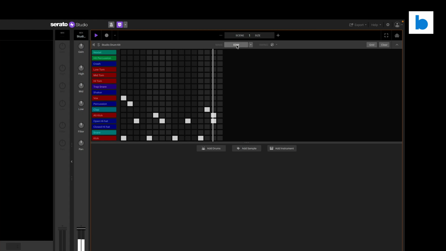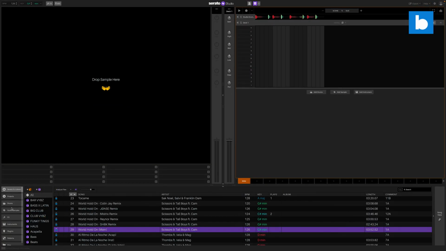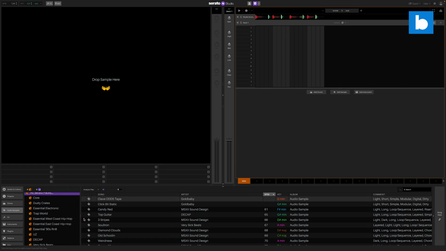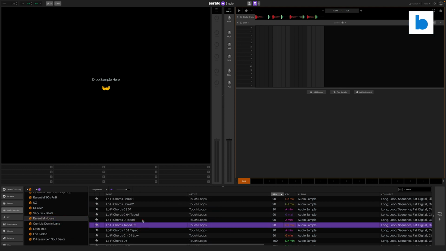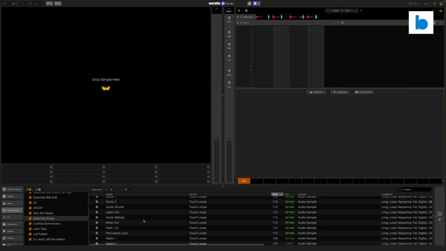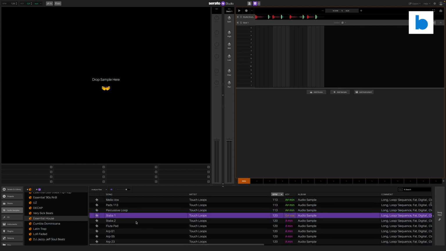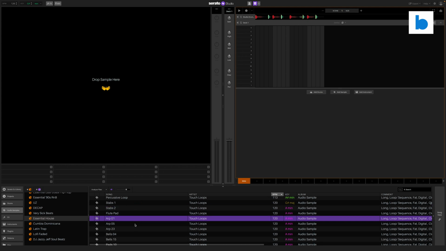When I first showed off version 1.0 4 years ago, there were a few things missing which could potentially have limited the software's utility as a full DAW alternative for some users, all of which are now present and correct. You couldn't select which channels were being used for output on your audio interface, but you can now. There was no global mix view for managing your levels across a whole project, but there is now. And perhaps most notably, there was no option for recording audio directly into Studio. But with version 1.6 in 2021, Serato brought a comprehensive recording solution to the software, so you can now record in vocals, instruments, and samples from sources like vinyl with the same amount of control you have over digital samples.